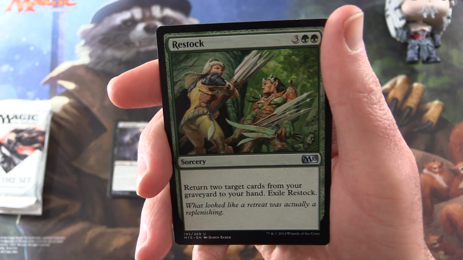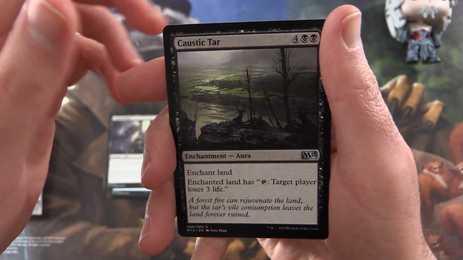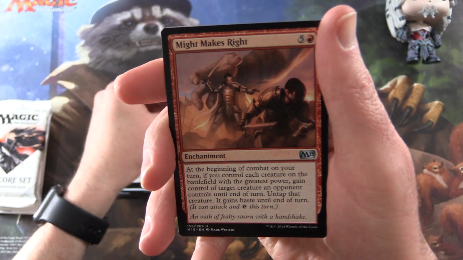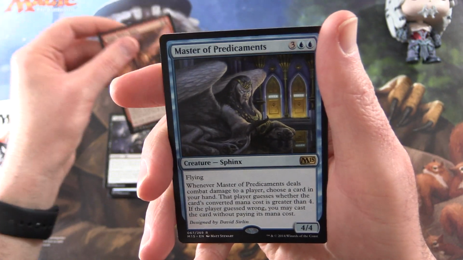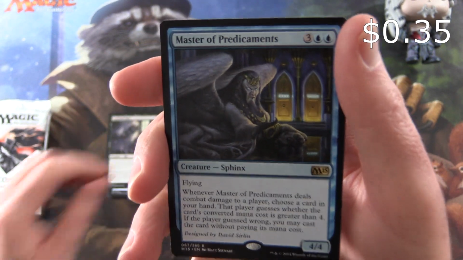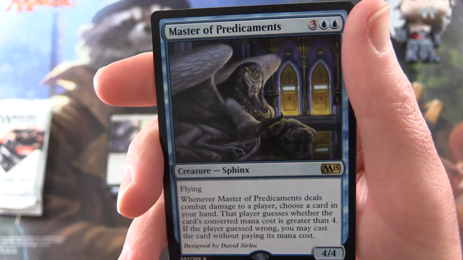Next we have Restock in the uncommon slot, Caustic Tar, Might Makes Right, and the rare is Master of Predicaments. Okay, so this is one of those weird sphinxes. Creature Sphinx 4/4 for 5 mana with flying.